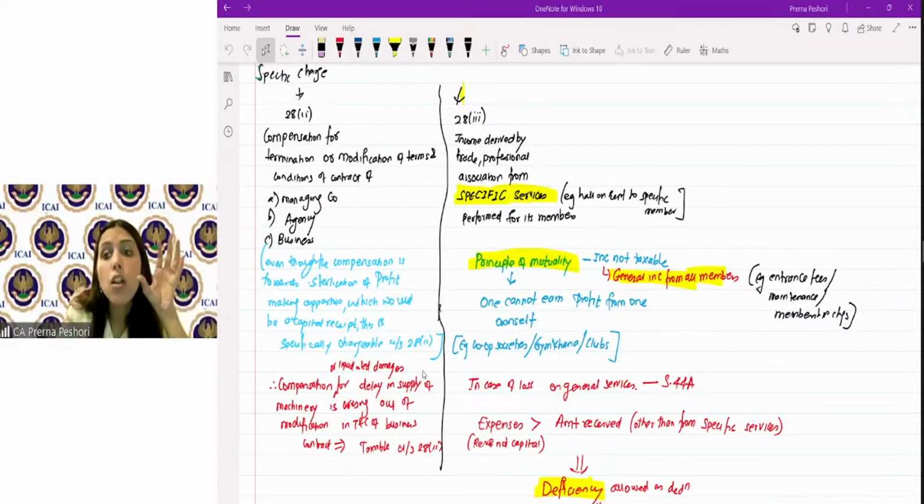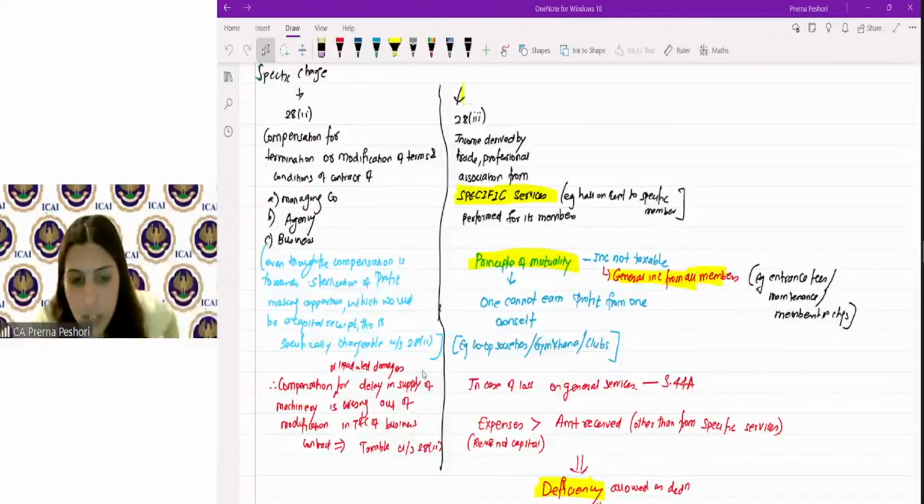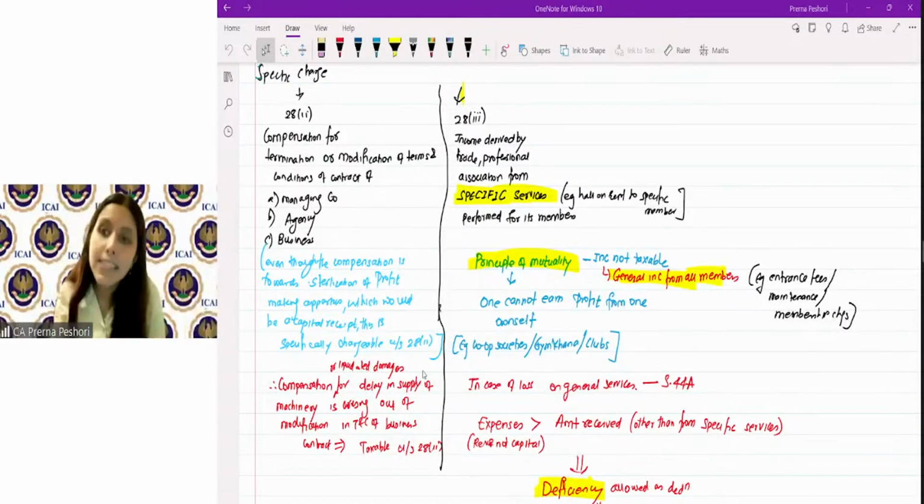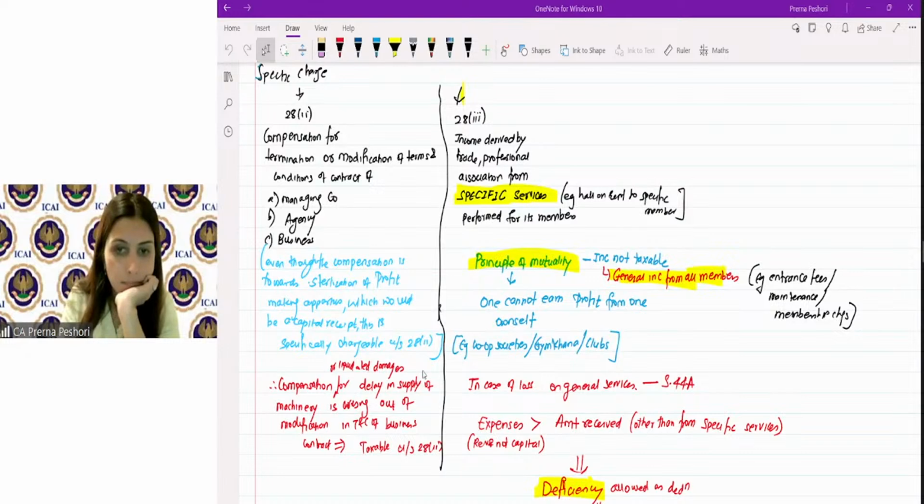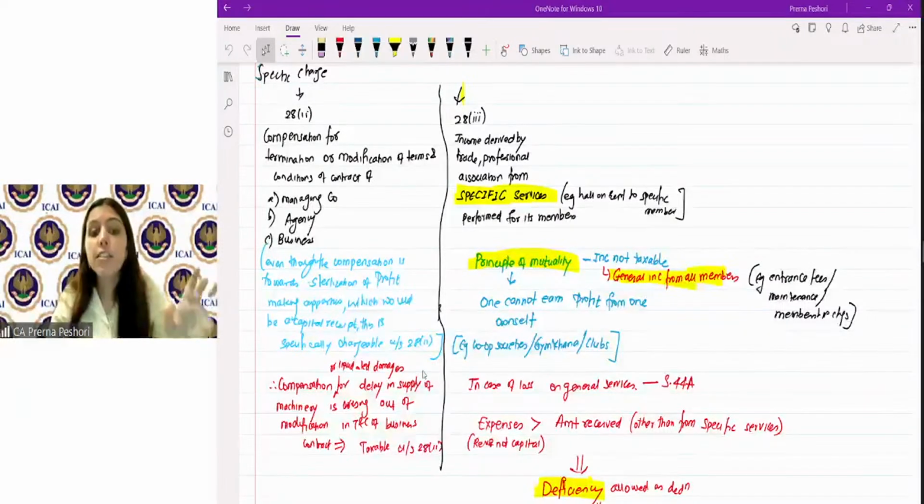Now, what about the losses which are arising from the general services which are provided? So let's say, for example, the income is exempt under the principle of mutuality in case the contributors and the participators are the same. But if losses are arising, if a deficiency is arising, then in that particular case, what was the provision? Anybody remembers? Yes. So section 44A provides for the deduction.